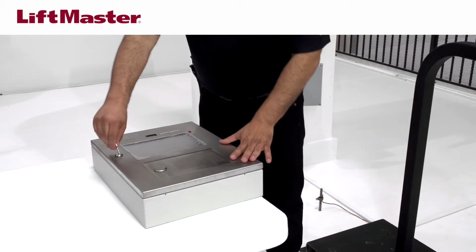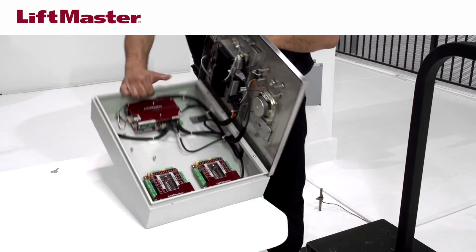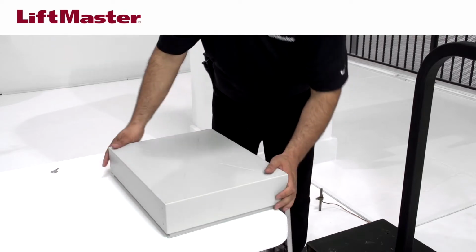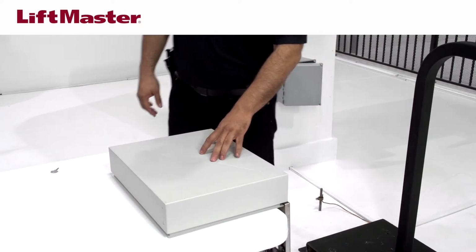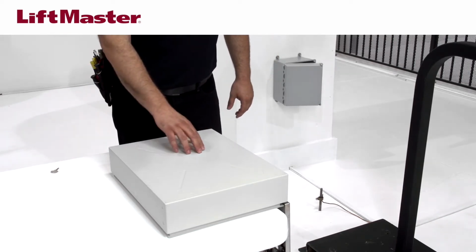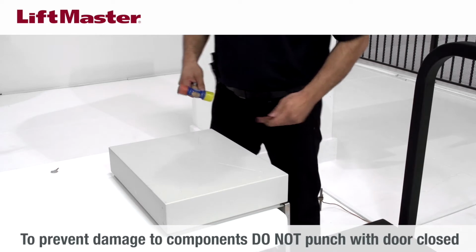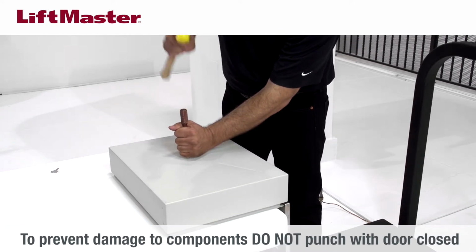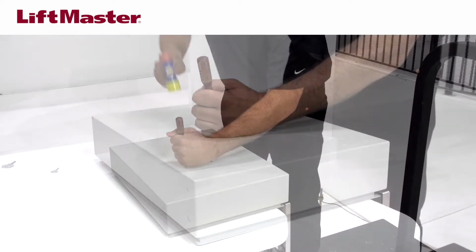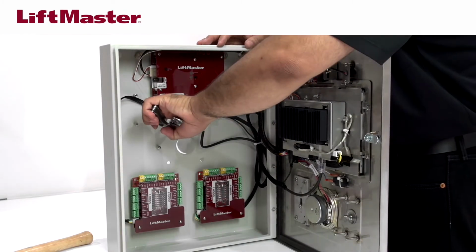Open the door and lay the CAPXL face down on a table or flat surface with the door hanging off the edge. Identify which knockouts need to be removed based on your application. For this installation, we'll punch 4 knockouts for mounting and the center knockout for wiring. Remove the knockouts using a hammer and a small center punch tool of approximately 4 inches in total length. Use pliers to remove the metal knockout tabs.